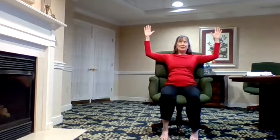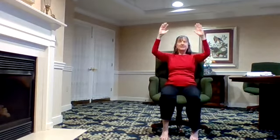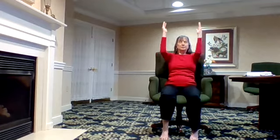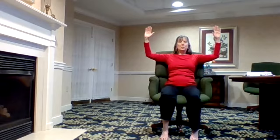And bring your arms out goddess style, shoulders down, feeling the back of the chair and the bottom of the chair supporting you. Let's bring the elbows in as close as you can. Inhale, press the elbows back. Moving with the breath.